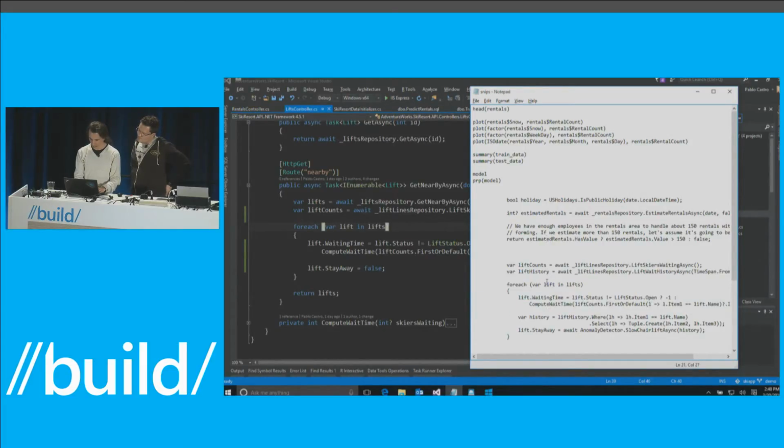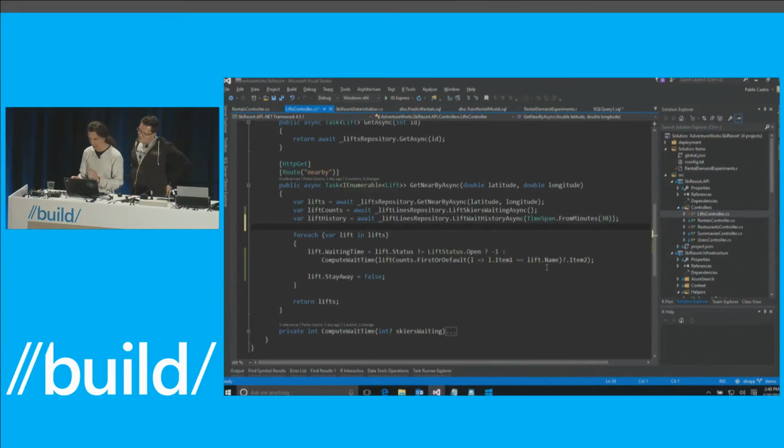So this is a new way to think about applications. Now I can ask questions that are not about the actual data I manage, but about my own telemetry. Think about what this question is asking. It's saying, go back 30 minutes and tell me how I've been doing for the last 30 minutes. It's kind of reflecting on your own app and looking at the telemetry of how the thing is going. So now I have a set of samples where for every chairlift, I have 30 minutes worth of samples of how things have been doing.